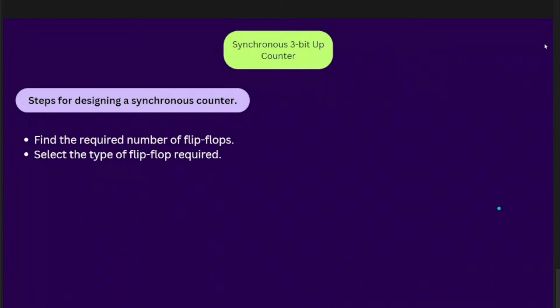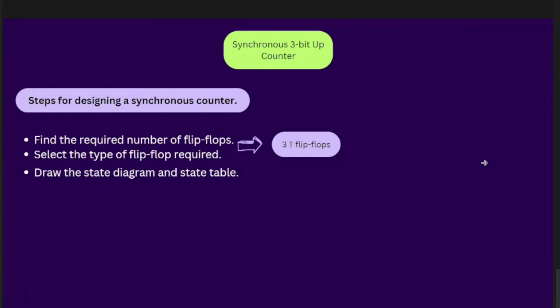Yeah, 3. We'll be requiring 3 flip-flops, as one flip-flop only stores 1 bit of memory. Since it's 3-bit, we'll require 3 flip-flops, and we'll be using T flip-flops here. The second thing is drawing the state diagram.